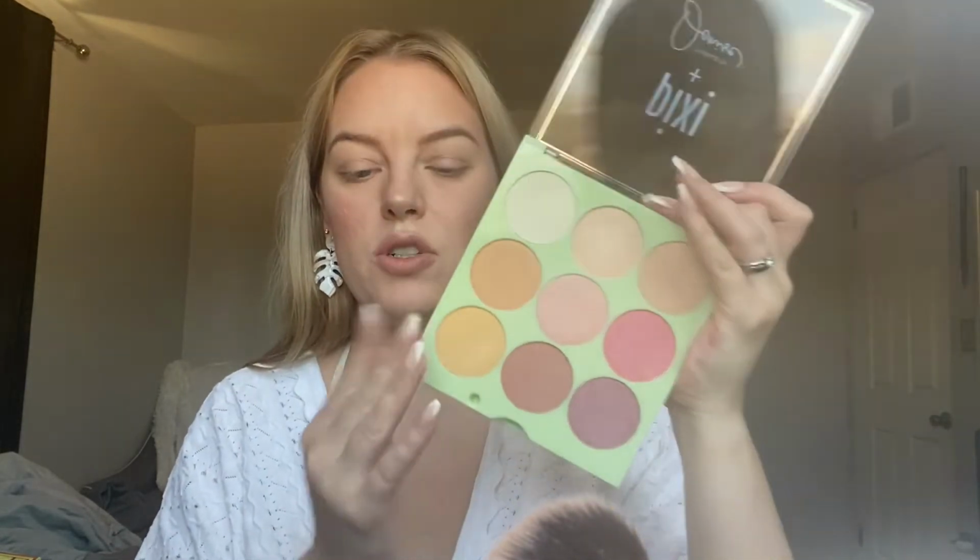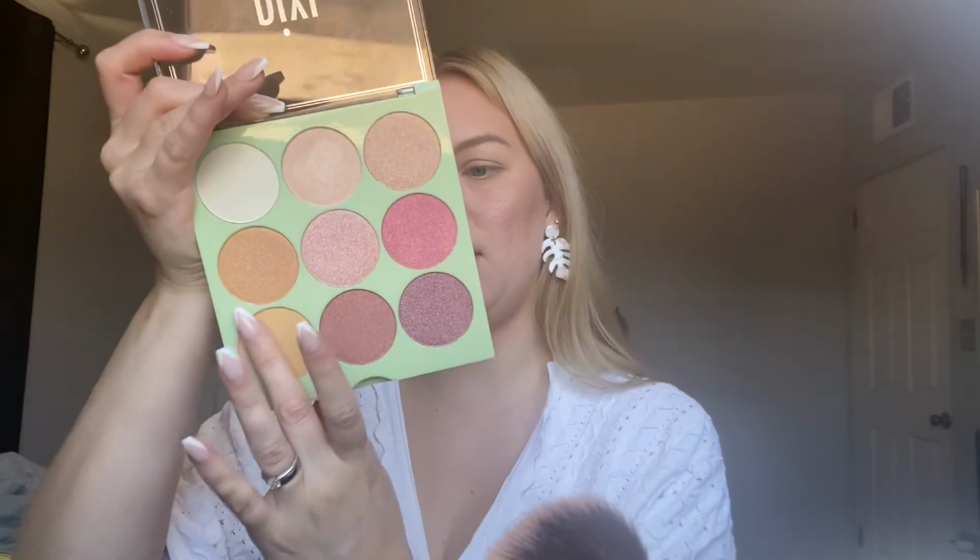I'm gonna go ahead and swatch a couple shades for you guys as well. Let's swatch this shade here, which is Gold Filled. And then I wanna swatch this shade here, which is called Aura. Ooh, Aura is so pretty. Look at that bronzy color. That is so pretty. Do I want to put a little of that over top? No, I'm already shimmery enough. Calm down, Julia. Oh, look at that. That would make a beautiful eyeshadow shade. Again, this palette is amazing. If you are a shimmery kind of gal, you can use it for your eyeshadows.